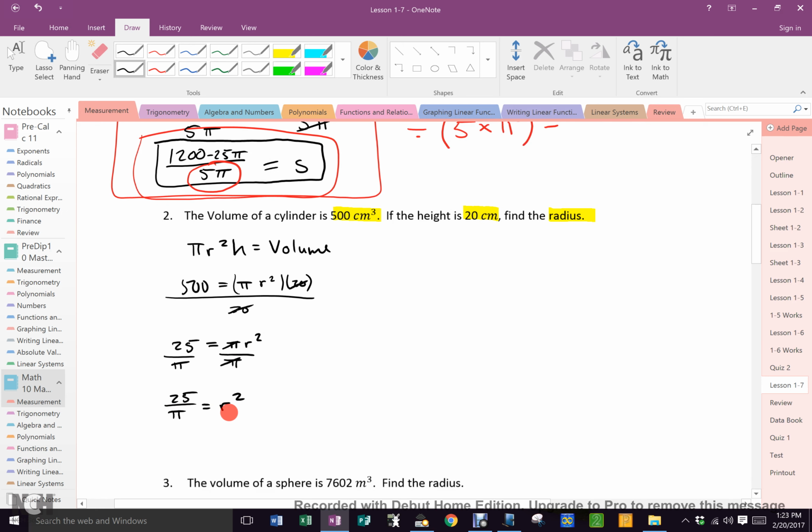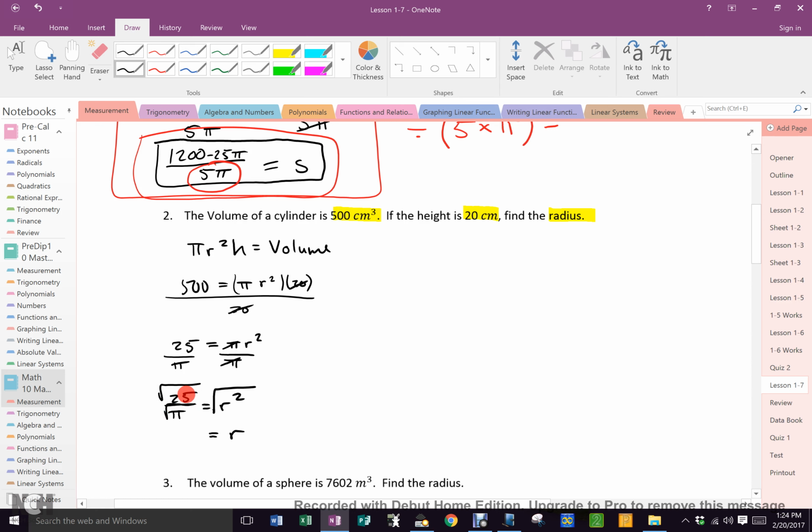Now here is where most people start to get into trouble because they're a little dodgy on the algebra. When you're doing algebra, to solve the question, we always have to do the opposite of what we see, yes? And this question is telling me I'm going to take r and I'm going to square it. That's r times r, yes? What is the opposite of squaring? Square root. So if I square root that side, I'm going to get r, which is what I want, yes? But if I square root that side, what do I have to do to this side? Same thing. So I'm going to square root the top, and I'm going to square root the bottom.